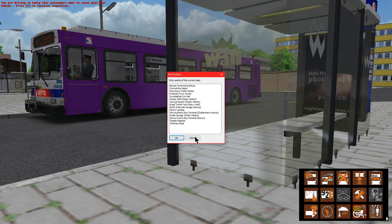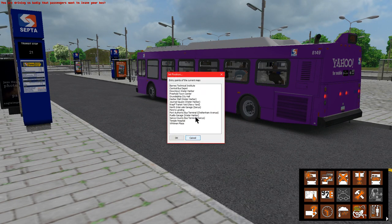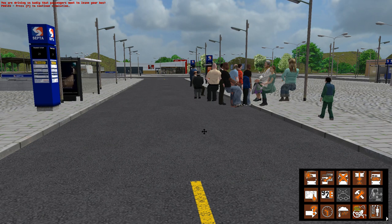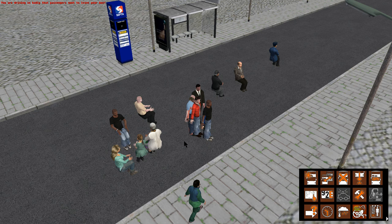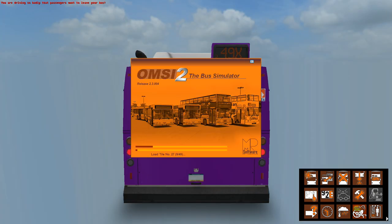Okay, so most of the things are gone. Yeah, they're just not coming back, are they? Where's somewhere that might just be good? Water Harbor was good, but I want to go all the way out there. There it is. Yeah, so for some reason, Grundle Transit Center and the airport seem to not be wanting to work today.